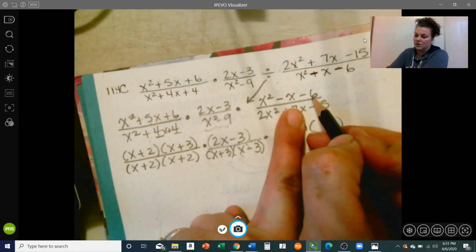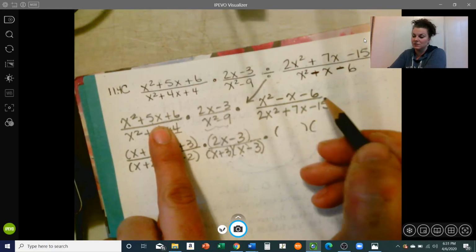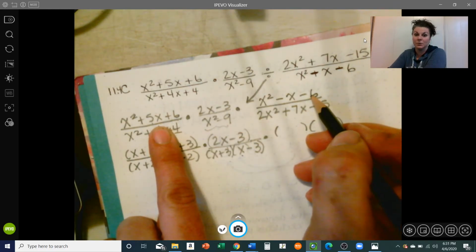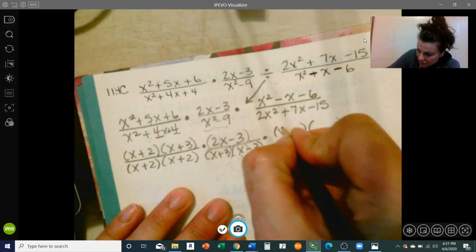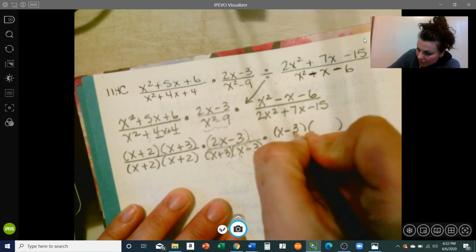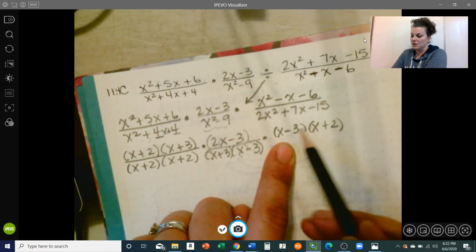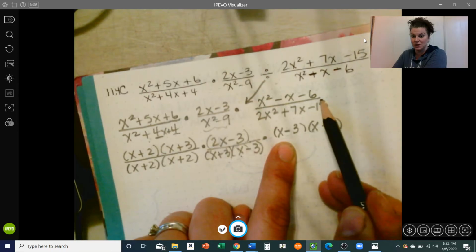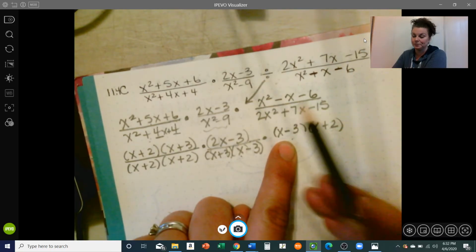okay, here I'm going to use what I talked about over here, the 6 and, no, sorry, we're not. We're going to use 3 and 2 and use the negative 3 and the positive 2, because I think we have this on our last one. We factored this. Negative 3 times 2 is negative 6, and negative 3 plus 2 is negative 1.